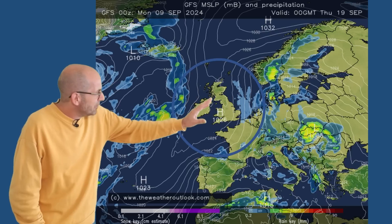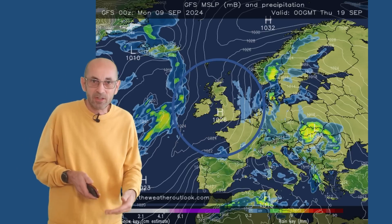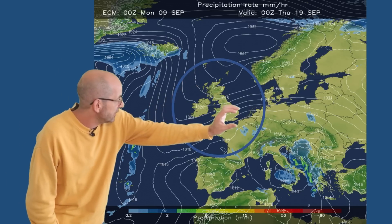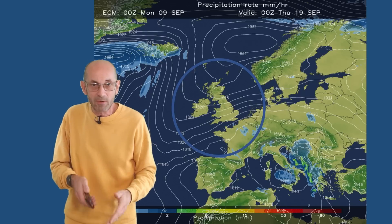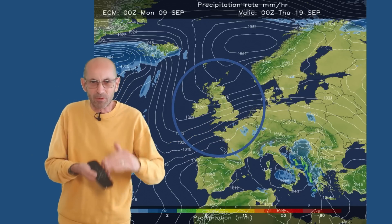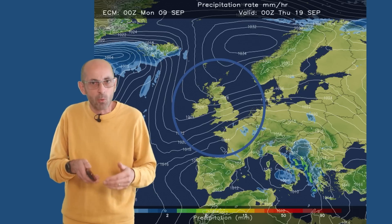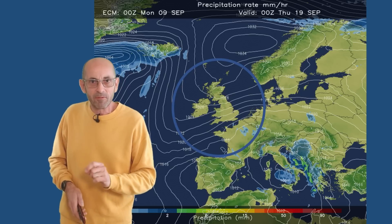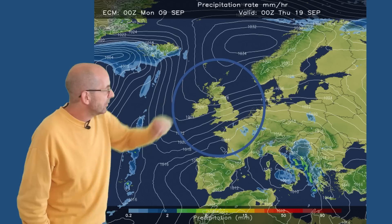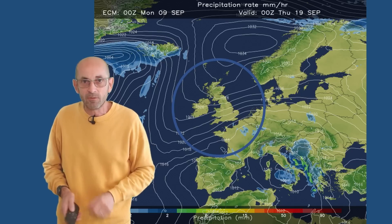All in all, probably not particularly warm from the GFS. It's difficult to really say because earlier on there is some warm air being pulled across continental Europe, but this suggests it could be turning quite chilly. Likewise, the ECM model has high pressure centered to the north and an easterly flow, but as we've seen recently there's a lot of very warm air still across continental Europe, so this may well for a time be pulling in some warm upper-level air, though brisk winds if it were correct. I just wanted to show those because they highlight the uncertainty about where high pressure is going to become centered, and the mean GEFS chart may not necessarily be representative. It could be that high pressure builds further north towards the end of the second week, making it more likely to start turning unsettled in the south and the north of the UK.